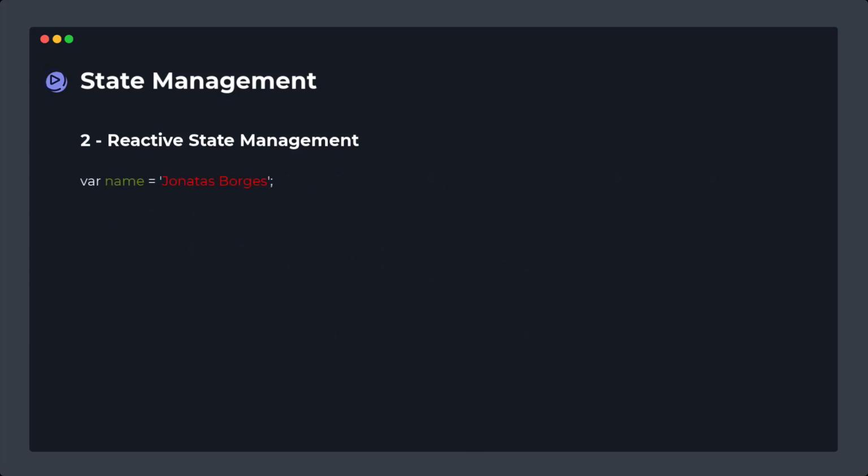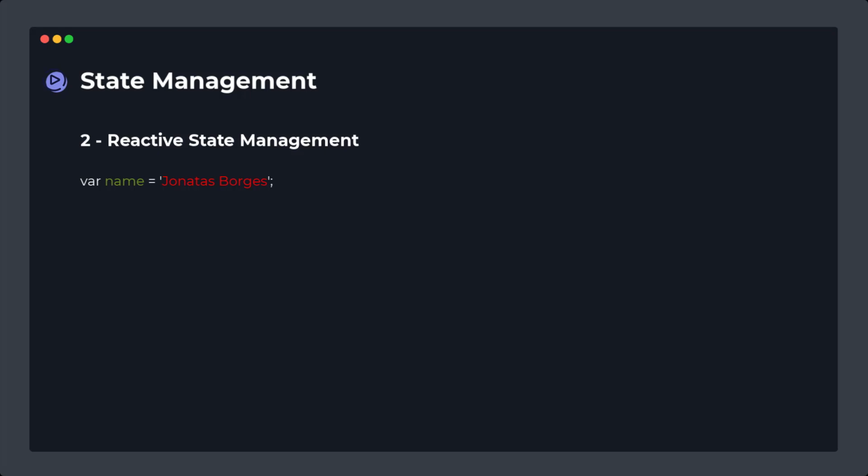So let's imagine that we have a name variable, a simple variable, and we initialize some name to it. Whenever we change the name, we want to update it throughout our application, not just in one screen. And this name is not dependent on any controller, as it was in the previous simple GetBuilder. So we want to update the name wherever we are using it. So how can we do that?